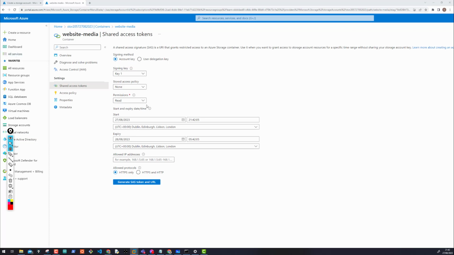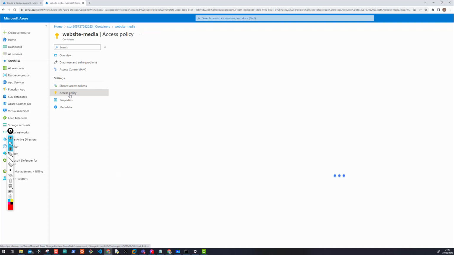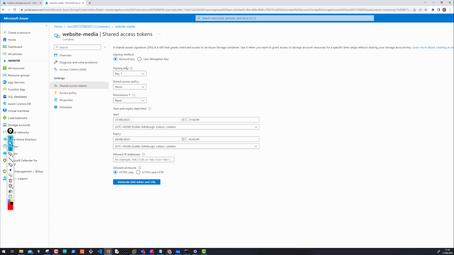Okay, so this is it. We have access policy, and you can create policies for access to these blob storage objects. Okay, let's create an access. Now you can see that we have the signing keys 1 and 2. Okay, and these are over here, access keys that will be used to sign in.